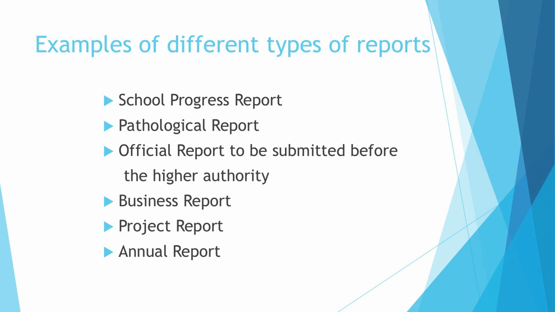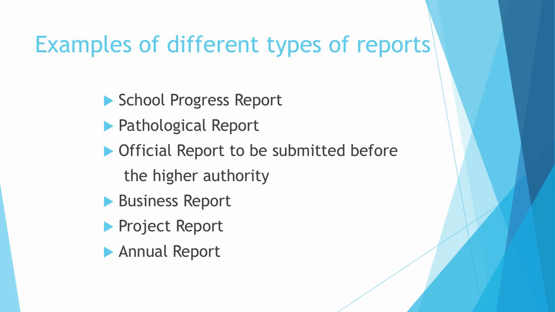Then official report to be submitted before the higher authority. I have given you examples. So, suppose my principal tells me to write a report on something. Okay, I will collect information, write the report and finally submit it before him. And finally, another type of report is business report, which we have just explained. Project reports are not meant for you, but if you do higher studies, okay, if you join an MBA school, a business school, then project reports are very important.